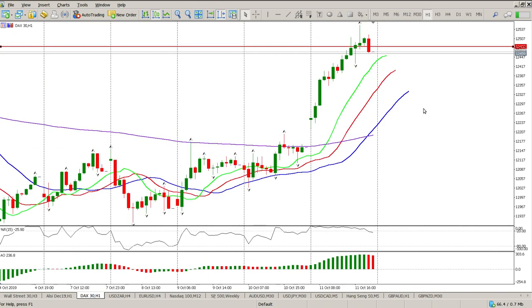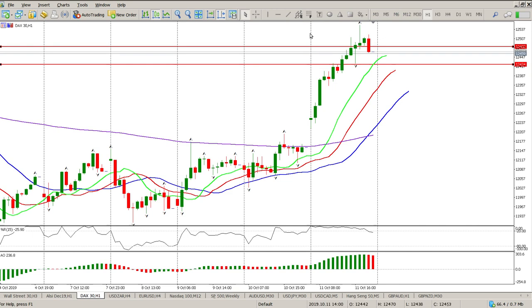If we look at the hour, we have 2 fractal levels at the hour. So let's just put them in. There's the one, and there's the other one. So there's 1, there's 2. Trend is up. Break of the lower fractal does not give us a short. So we'd need a fractal break like down here.